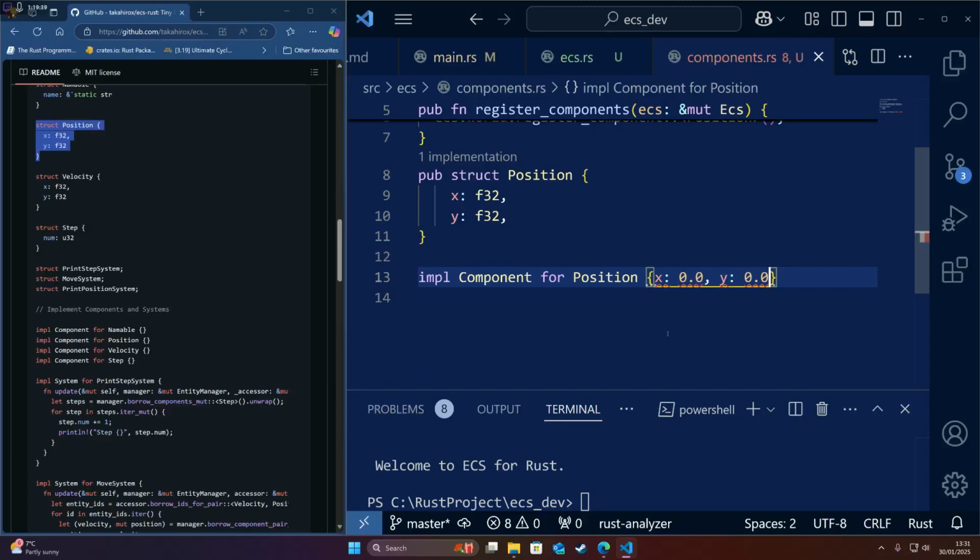There is a default trait, and you can make your component trait inherit from that one. I'm tempted, but I want to experiment with this a little bit.